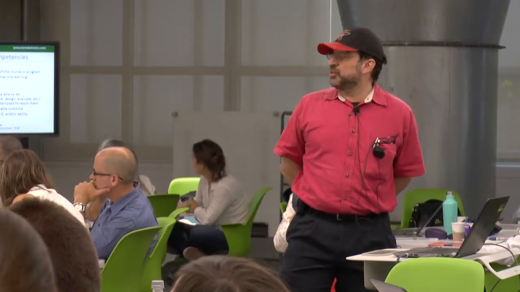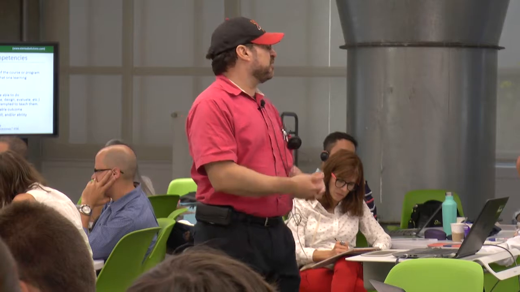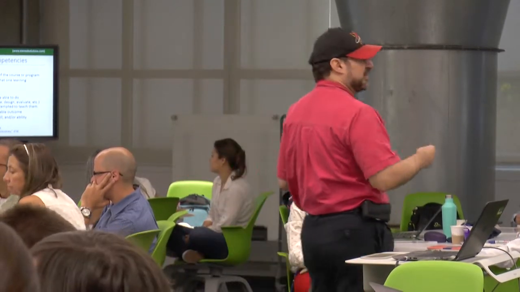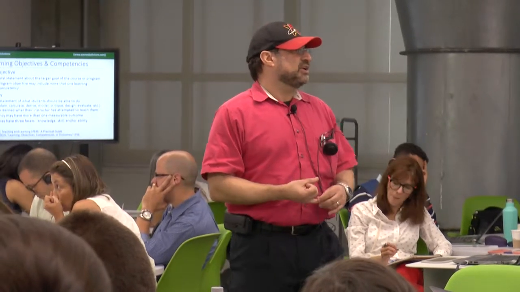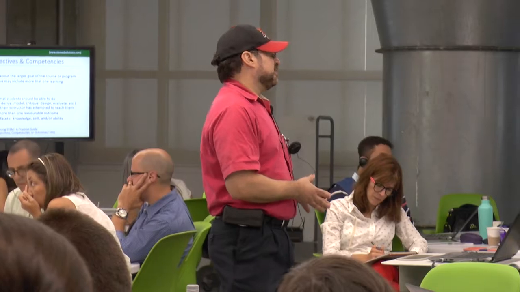Now, just as a learning objective may have more than one competency, a competency may have more than one measurable outcome. One of my measurable outcomes might be how my students do on nationally normed assessments of their conceptual understanding, of how well they understand physics concepts in a basic form, a very low level on Bloom's taxonomy. But at the same time, I might want to evaluate how they do on my exams on higher level applications of those same concepts. That would be an example of two outcomes. Typically, when we talk about a competency, we're really looking at three facets of what the students are learning: knowledge, skill, and ability.